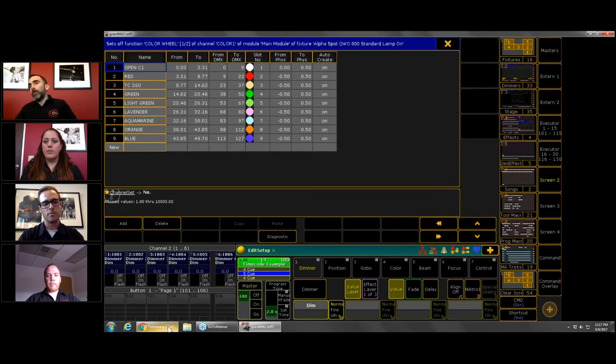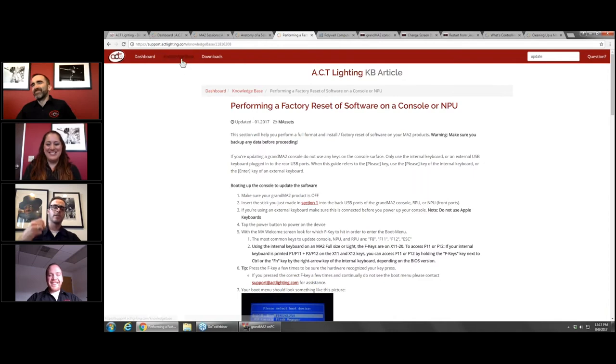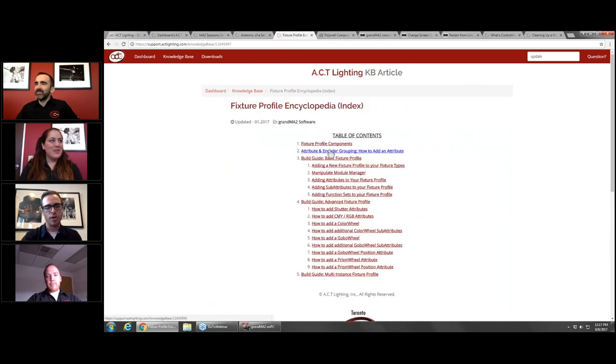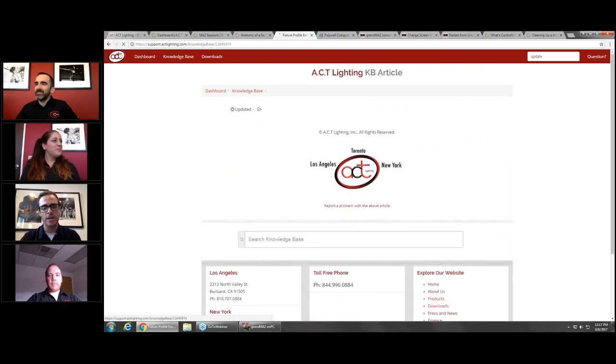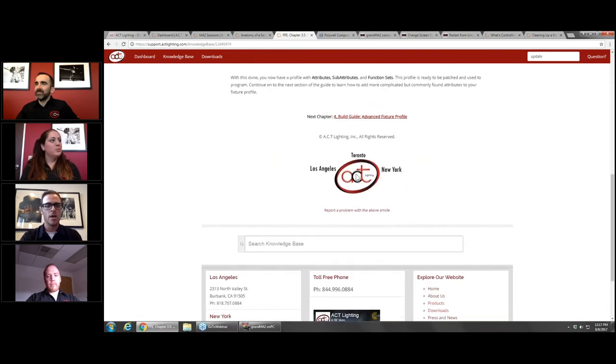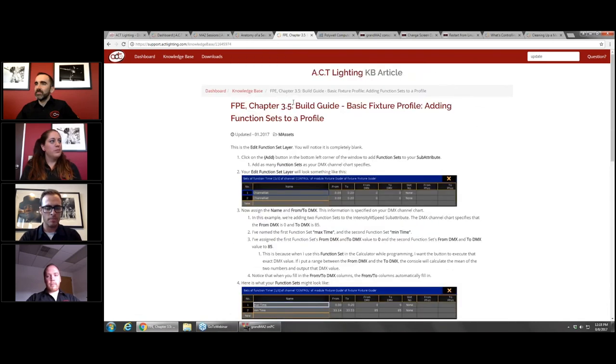And where would you learn all about this? Oh my goodness, we have several resources to look at. First, the Fixture Profile Encyclopedia, written by yours truly. It's broken up into the components that you have, and you can read all about the components. You can start off with a basic fixture profile all the way down to each advanced attribute and multi-instance fixture profiles.